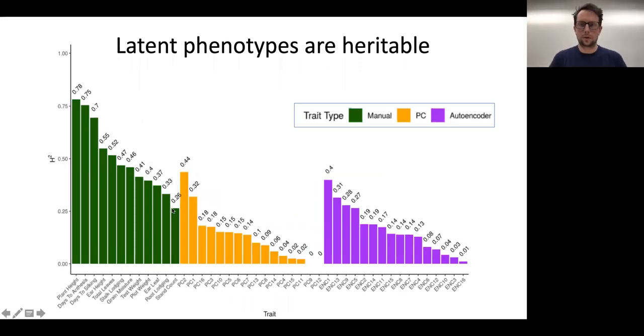Yeah, so although principal component analysis works in such a way that PC1 explains the greatest variance within the input data, that doesn't necessarily mean that it is the most heritable.